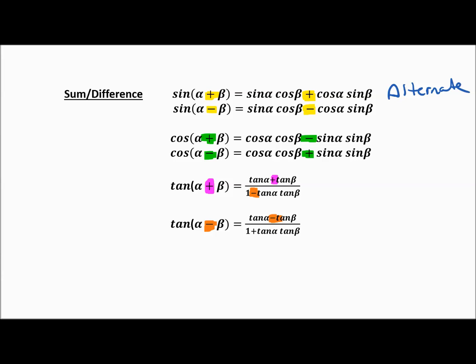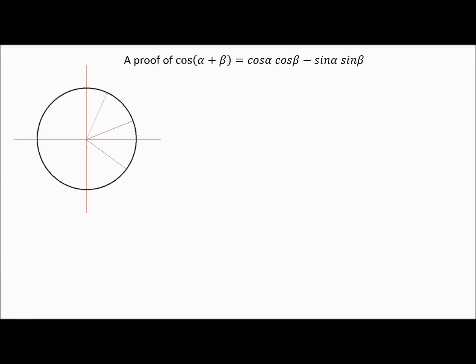But now, I'm giving you these and just asking you to memorize them, but I would like to show you at least where one of them, maybe two of them, come from proof-wise. Okay, so that's what we're going to do next. All right, so what I have drawn for you here is a unit circle with several angles marked off. So if this is a unit circle, you know the radius is equal to 1. We'll use that to label a point in just a minute.